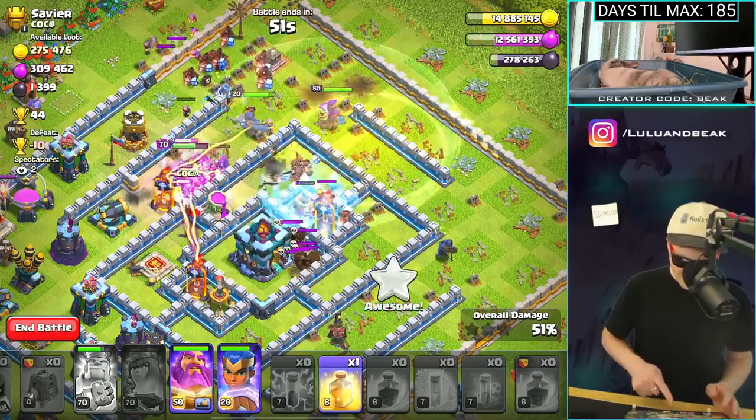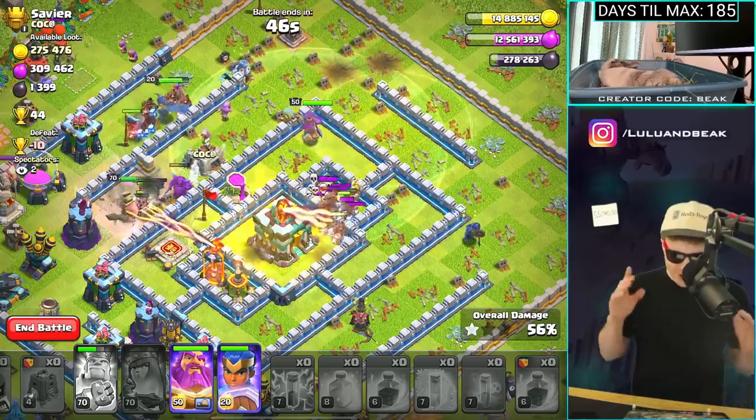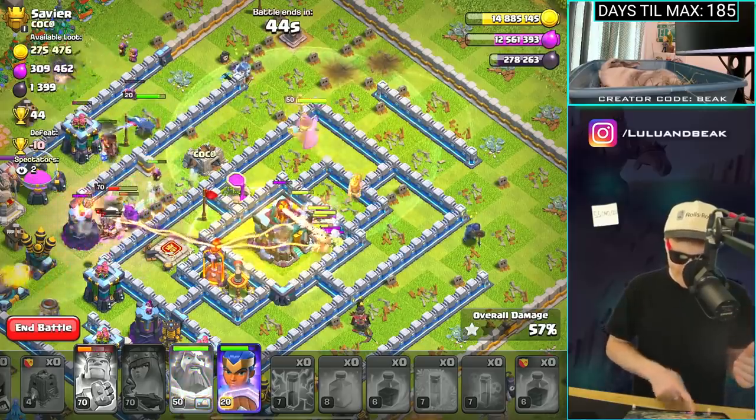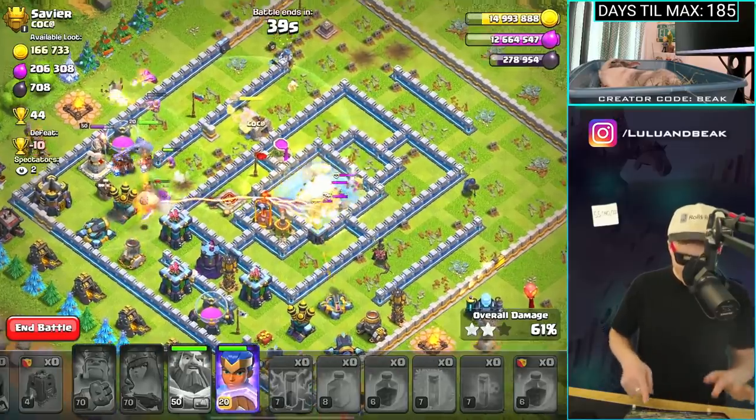You know what? I'm going to hit that. Oh, no. Dude, I could have just zapped those little skeletons that were out there. That would have been perfect. I could have activated the town hall and zapped those. Anyway, it's all good. Guys, this was super fun.